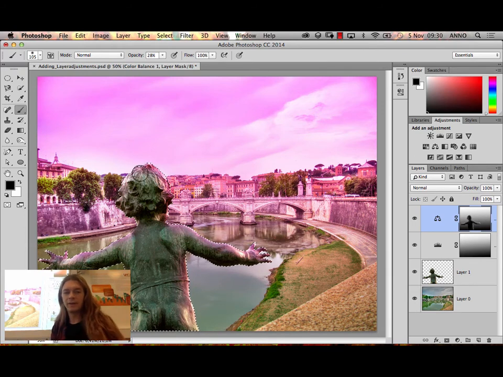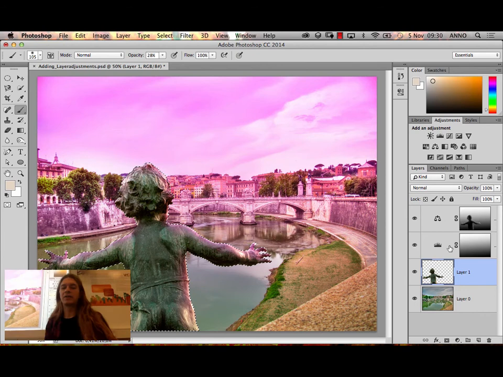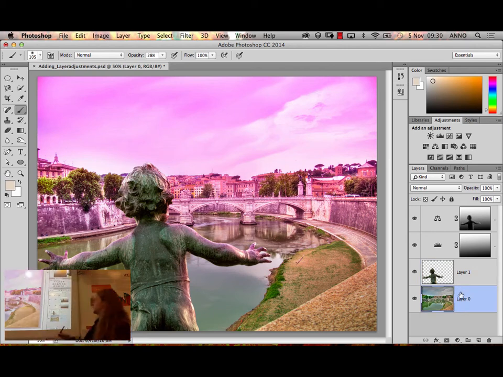Okay, so let's try making some adjustments which will not affect the child at all. So I'm just gonna go down to the layer where I have my child, and I'm gonna add another layer adjustment. This layer adjustment is going to affect only the background. So what I'll do is I'll just again we'll be located at the layer where the child is in, because that will make the layer adjustment in the wrong place. But we need that just to get some experience.